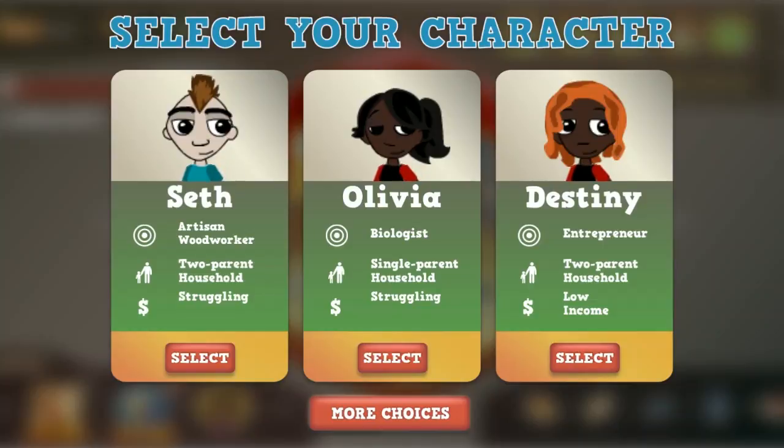The first thing that we're going to do is pick the student that we're going to help out. In this case, I have a choice between Seth, Olivia, and Destiny. Seth wants to be an artisan woodworker, and comes from a two-parent household that's struggling financially. Olivia wants to be a biologist and comes from a single-parent household that is also struggling financially. And Destiny wants to be an entrepreneur and comes from a two-parent household with a low income.